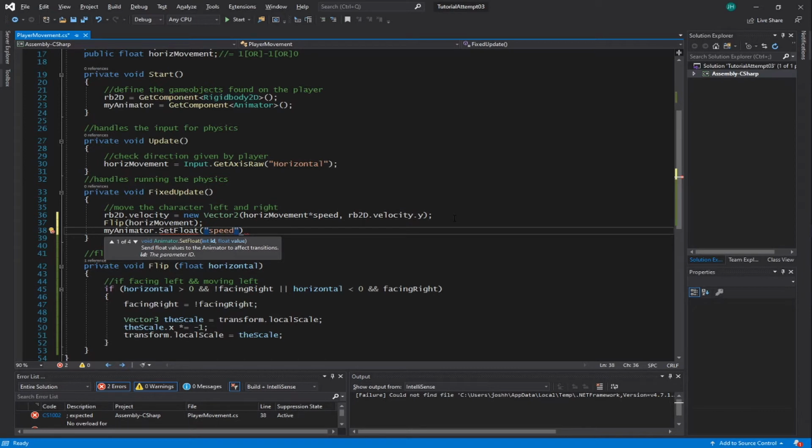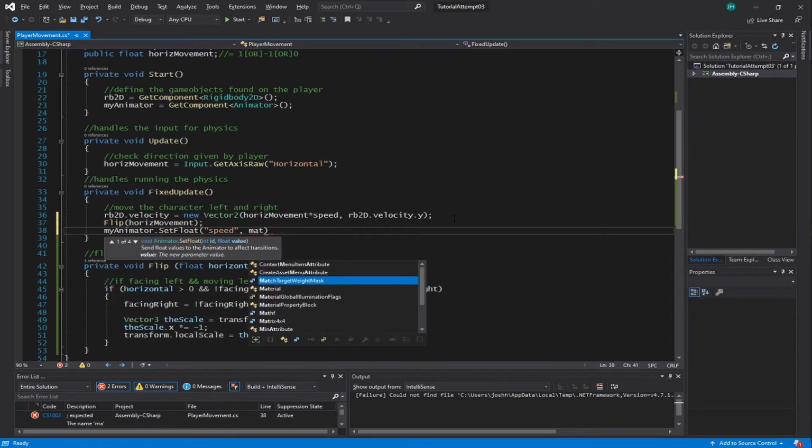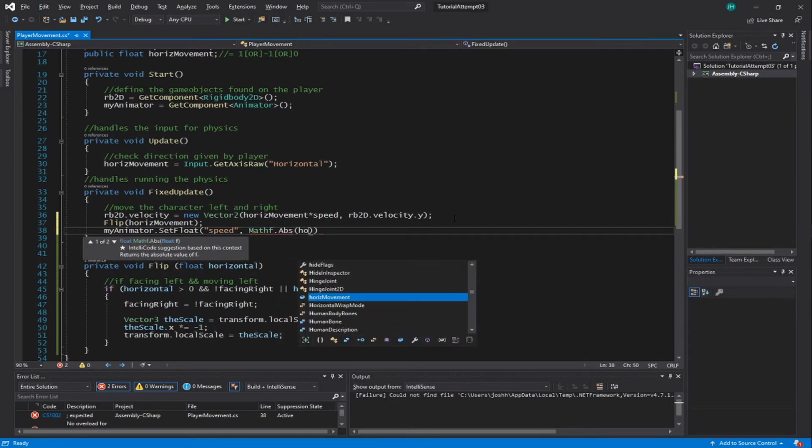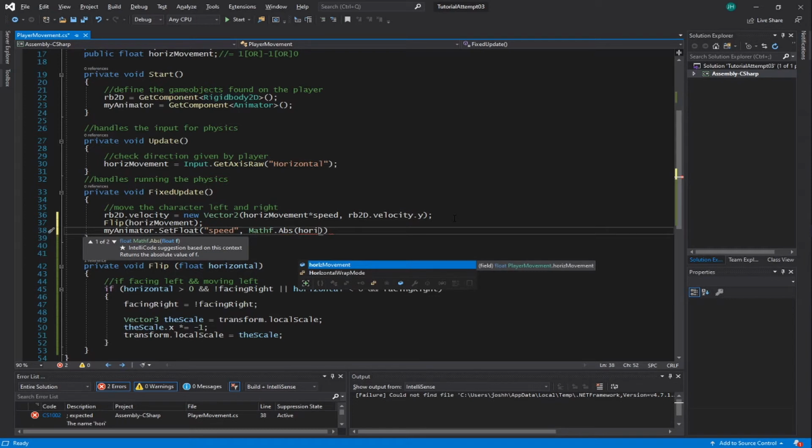Now we're going to do a little bit of math that you don't want to have to calculate, so I'll just tell you how to do it. We're going to go Mathf.Abs horizontal movement.